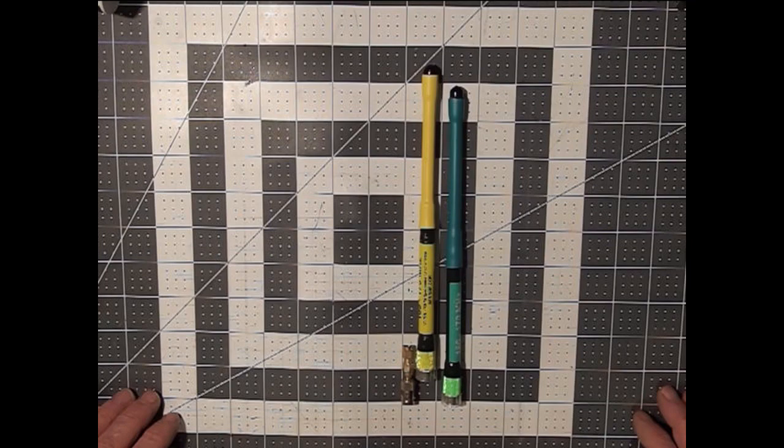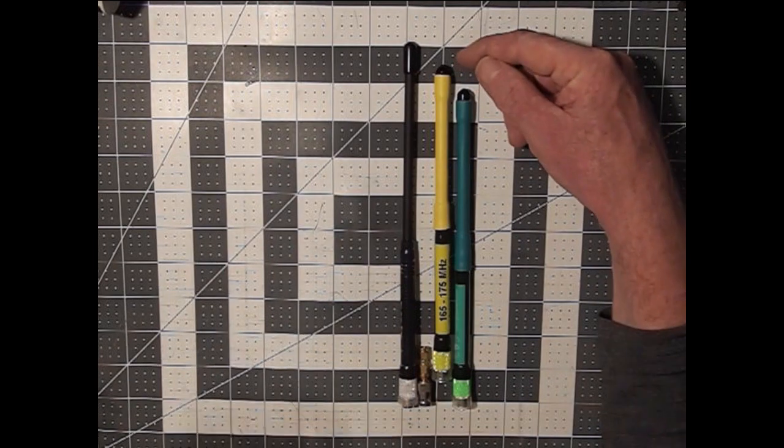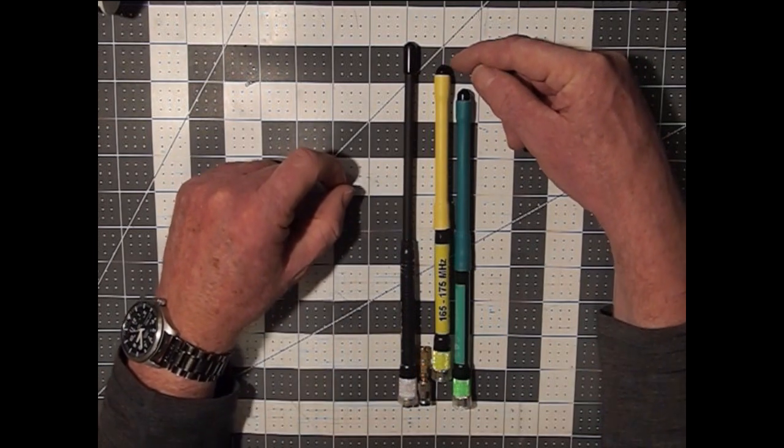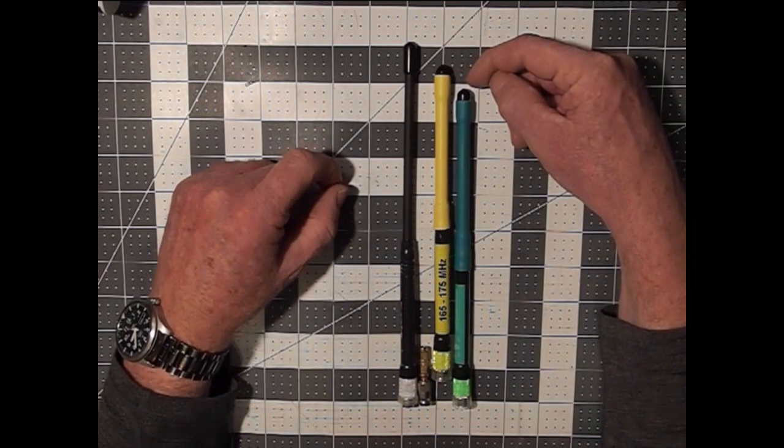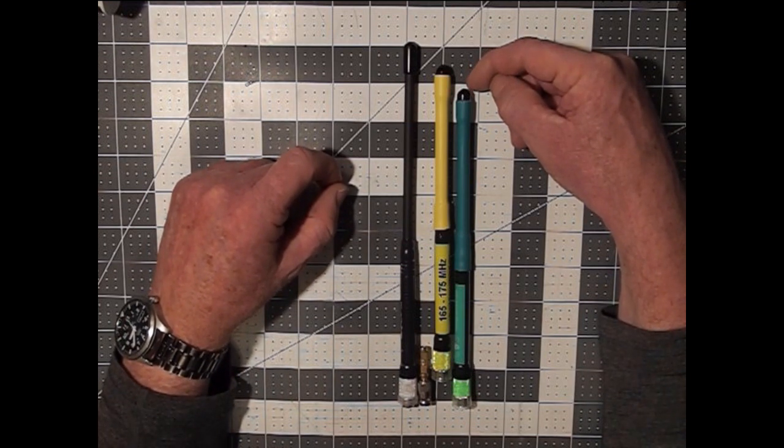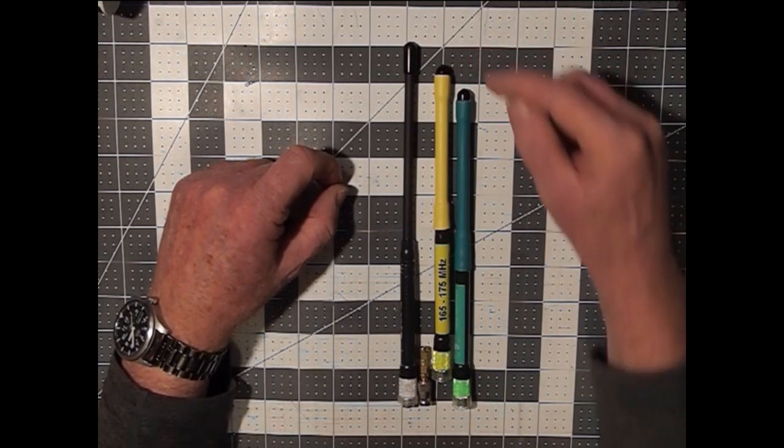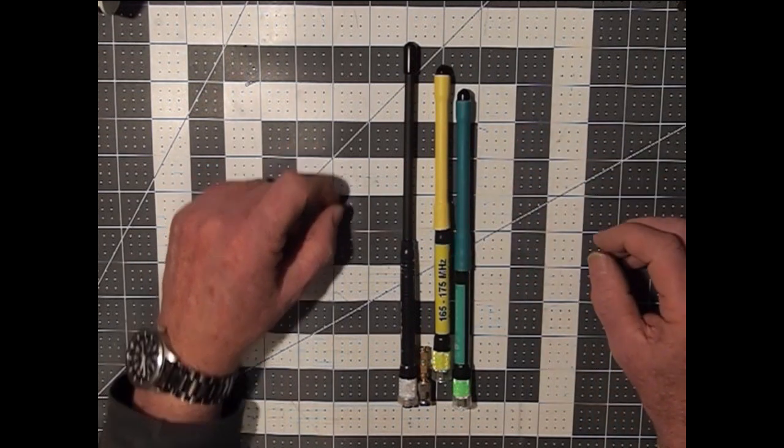In fact, let's have a look now and compare it to a 150. So judging by how much length we've gained on the 170, it has now become a longer frequency than the 165. We could probably say that this is about the equivalent of somewhere between 155 and 160 instead of 170 that it was intended to be.